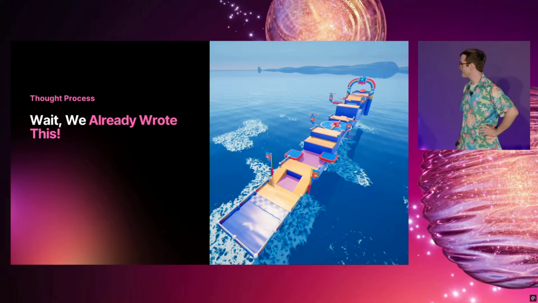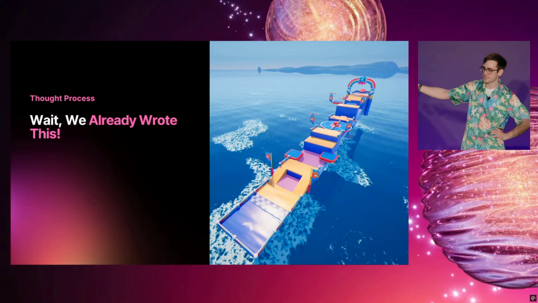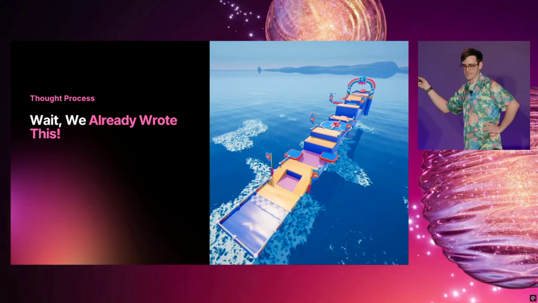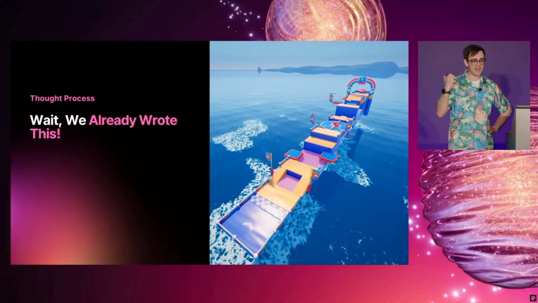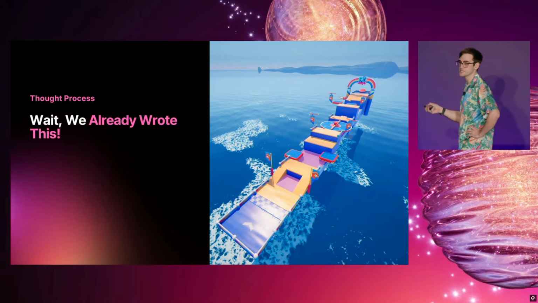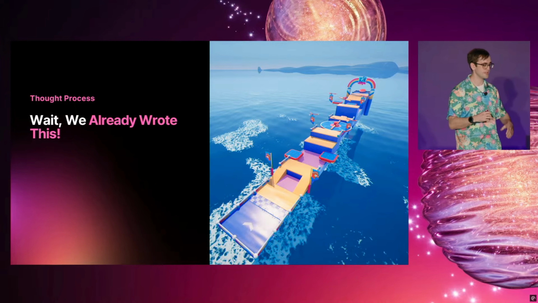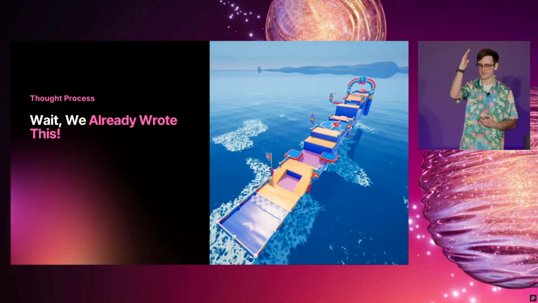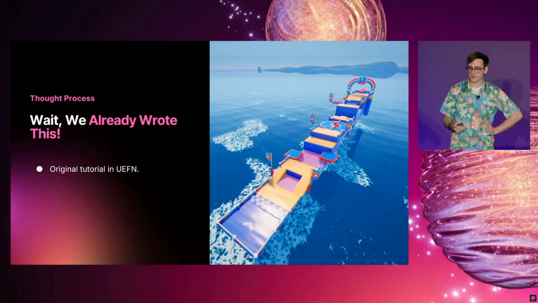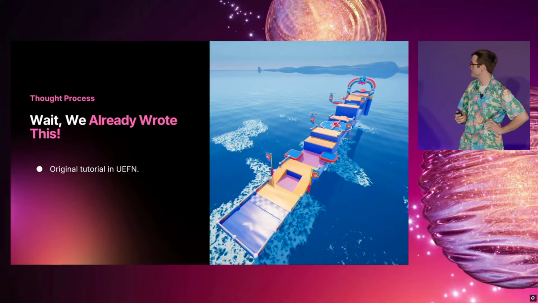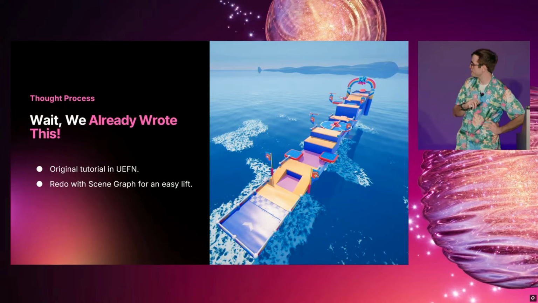So, OK, well, we thought about it for a little bit and realized, oh, wait, we already wrote this. If you haven't looked at the documentation in a bit, this is a screenshot from the animating prop movement tutorial in UEFN. This is using the Fall Guys template island because we wanted to show off that island, but we also wanted to show off how creators could use animations to move objects, right? If you've tried to move objects before, say with move to or teleport to, it gets kind of a little jittery, especially if you're running on a loop, for instance, if you have an object following the player. And so we figured, OK, we have this tutorial. It already shows off a lot of the best strengths of making a platformer and doing animations. So we'll redo it in Scene Graph for a super duper easy lift.